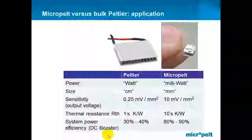The thermal resistance has a bit to do also with the output power. We will see later that a classical device has very low thermal resistance, which means to make a really functional thermal concept, I have to match that heatsink with the thermal resistance of the generator. So I need a relatively large heatsink targeting the high power. And because of the high output voltage which I can achieve with such a thin film generator, I can create a DC booster which is targeting much higher efficiencies compared to the classical way, where typical efficiencies are just maybe in the 30 to 40%.